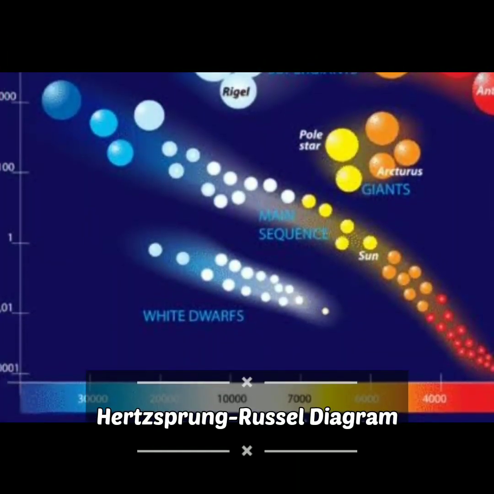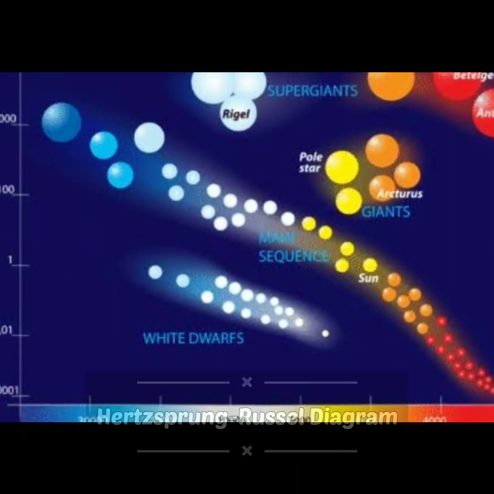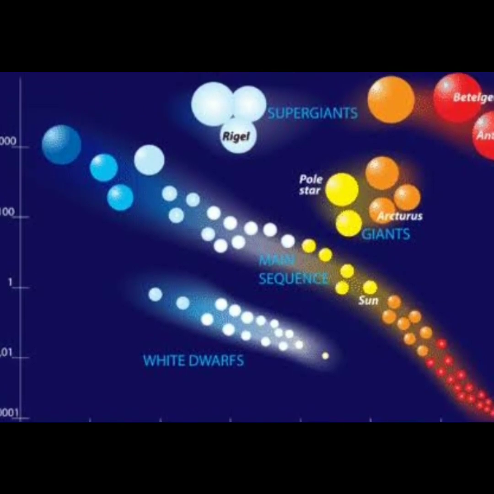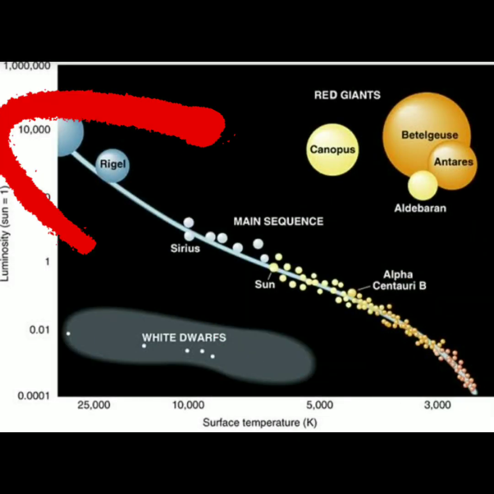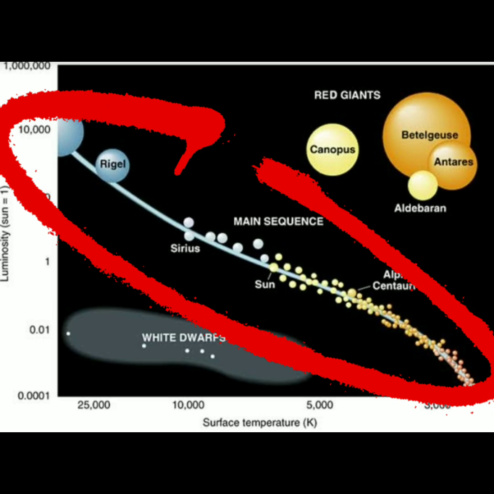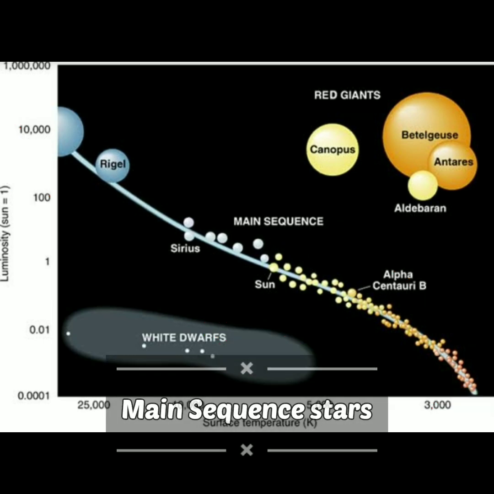All of these data regarding temperature and luminosity can be represented on a Hertzsprung-Russell diagram. The majority of stars, including our own sun, fall on this continuous curve, which astronomers call main sequence stars.